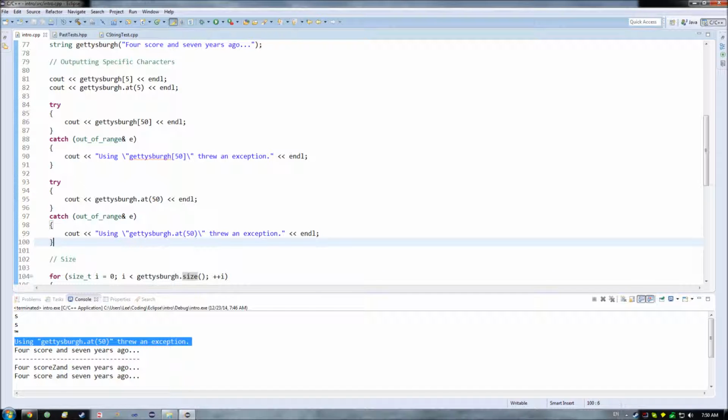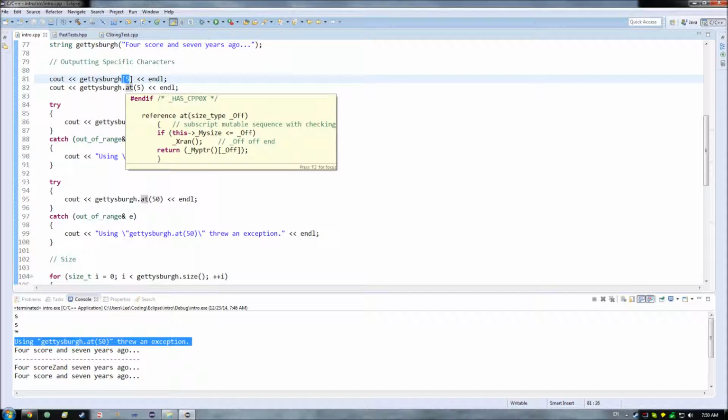However, because it does that comparison every time at is called, if you're using at in a more high-performance algorithm or the like, you're going to suffer some performance as opposed to using the subscript notation, which is just going to try to get that spot in memory.